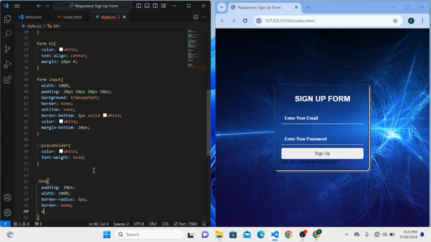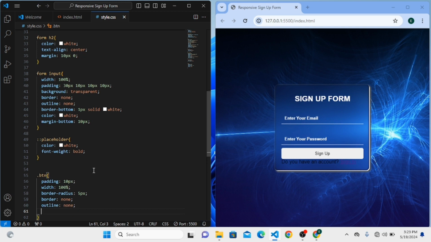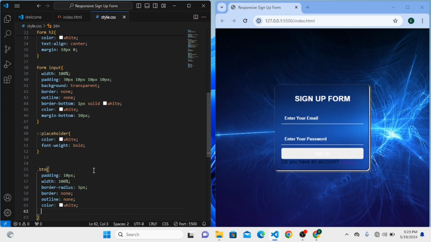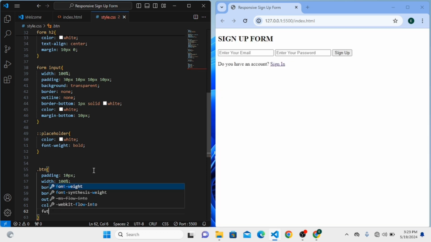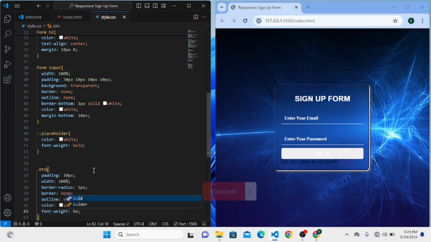The outline is going to be none as well. The color is going to be white. The font weight is going to be bold, so that the text can be bold.